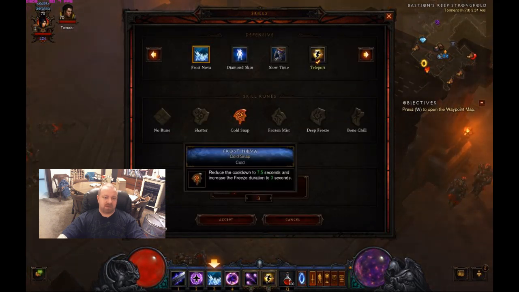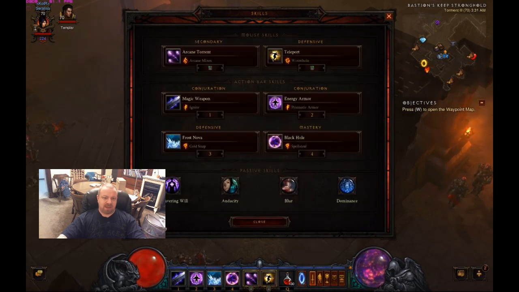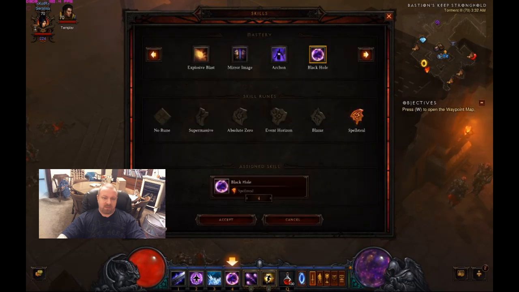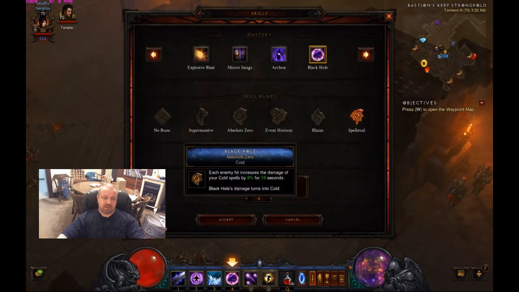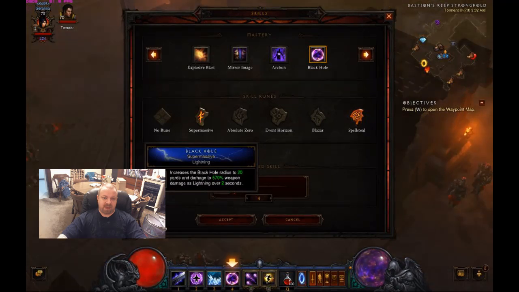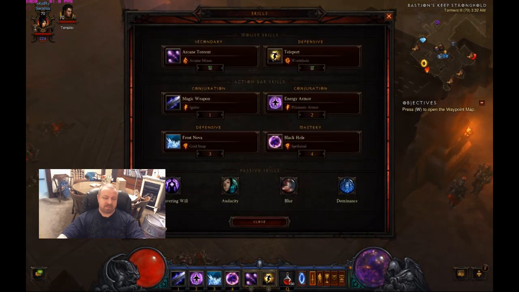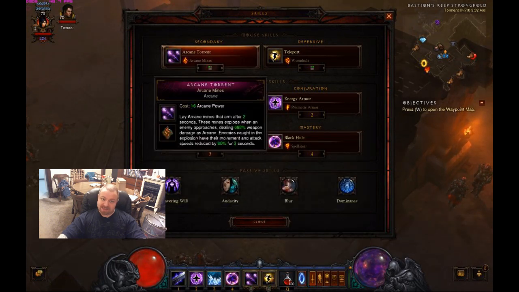What Cold Snap is doing is reducing the cooldown down to 7.5 seconds, and it's increasing the duration to 3 seconds. So we're basically getting a pretty long duration out of it. Combining that with, of course, our Black Hole Spell Steal, because we're going Arcane here. I stay Arcane. I really like Arcane. If you're cold, you can go with Absolute Zero. If you're lightning, you can go with Supermassive. If you're fire, you can go with Blazar. You have options. The mines themselves are going to stay Arcane, though.